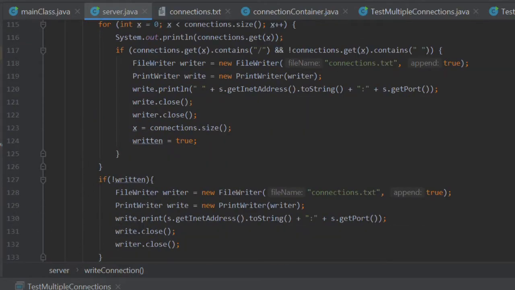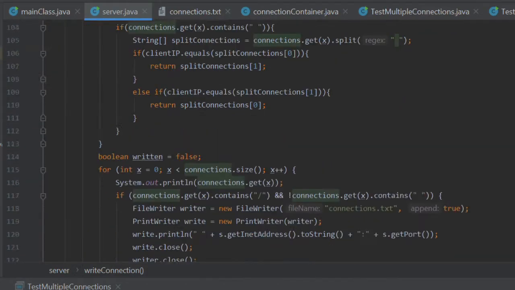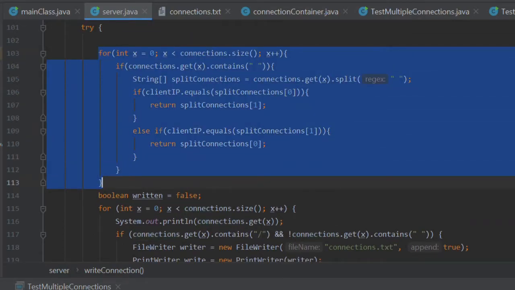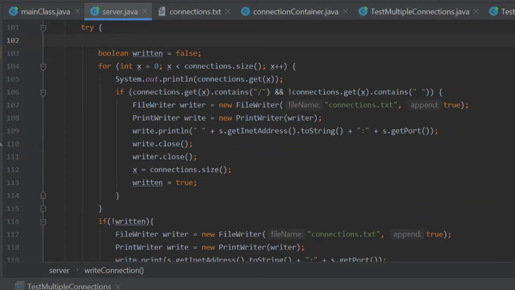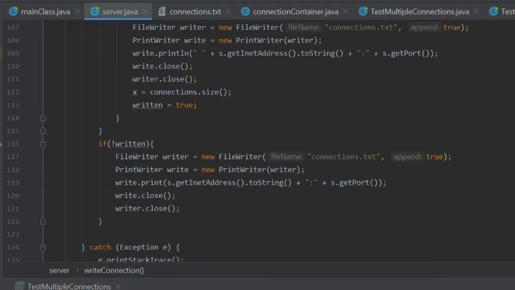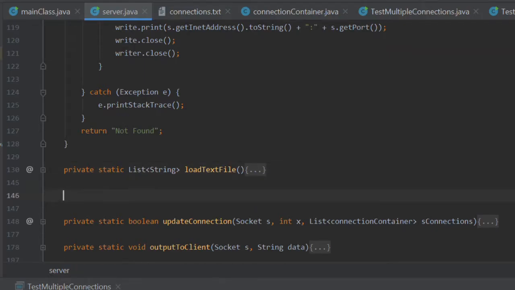I was going to move this code, but since these are all related, I'm instead going to move this. I'm going to create a new method which just runs this for loop, and I'll call that method where this for loop used to be. Now, again, it's not going to make any improvements to the code in terms of how well it runs. It'll probably make it slightly slower, but certainly from a developer standpoint, it makes things a lot easier to manage.